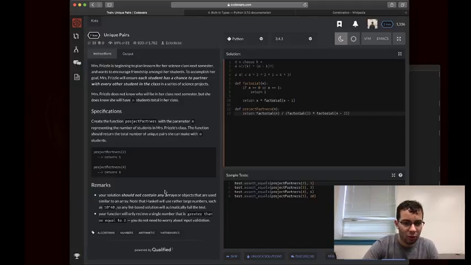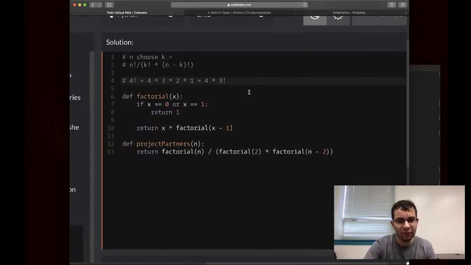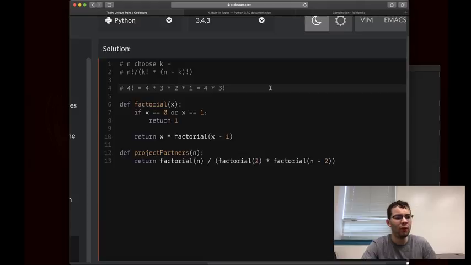And so let's actually go ahead and solve this a better way. Now this says that the solution should not contain any arrays or objects that are used similar to an array. We're not going to use an array. We're going to use a dictionary, which is like a hash map in Java, and I don't think that that's against their rules, and in fact I don't think you can solve this without that. And we're going to apply a technique that's called memoization. And I don't know if I've ever made a video on this. I definitely will if I haven't.